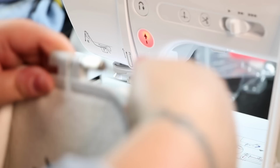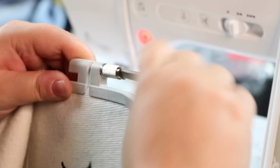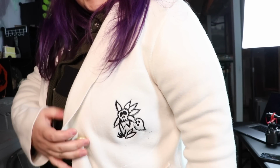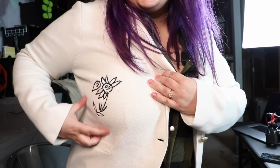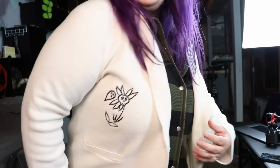Okay. Sheesh. Alright, I've put it over another jacket thing that I'm wearing, so it's a little bunched up. But one side, we've got this guy, and then the other side, we've got this guy, and oh my god, that's the cutest. This is the worst demonstration because it's over another thick piece of clothing, which throws off the fit of it. This one's very much to the side, almost in my armpit. But you know what? We don't care. It's fine. A couple of boob embroideries. It's so cute.